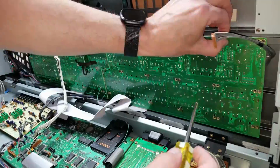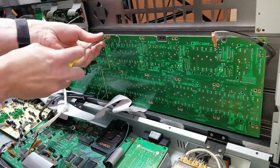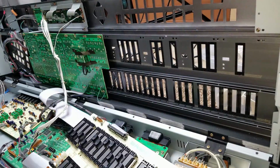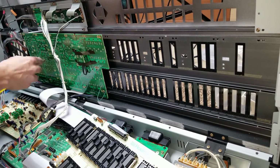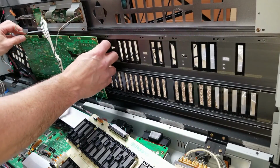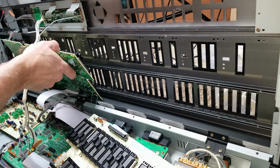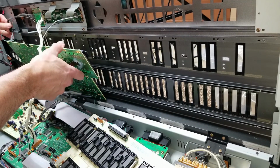Now these two front panel boards here, I'm not actually going to remove. I'm not going to disconnect them because the switches on them, there's only a few switches and they're not ones that can be replaced. They're not really available. They're hard to get to. So I'm just going to pull these down here so that I can clean them, clean the sliders most importantly. The left panel has a couple knobs on encoders that have to be removed from the front panel before the PC board can actually be removed from the lid.